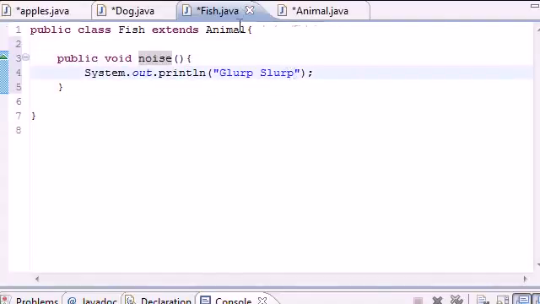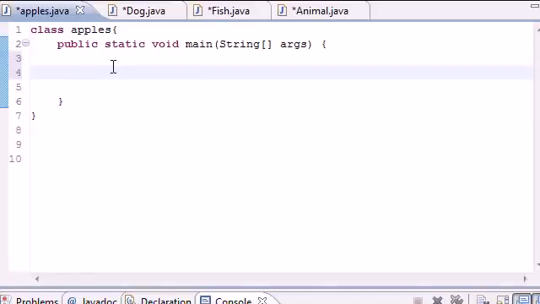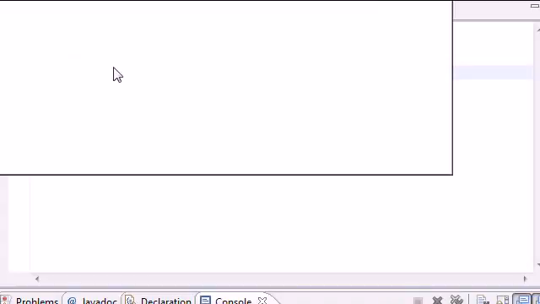And if we had a bird and you call noise for bird, it would be chirp chirp. If we had a class called cow and a method called noise, it would do moo. So it's pretty cool in the sense that you can loop through an array of objects and call the same method name, but each method, since it's in a different class, does something a little different.